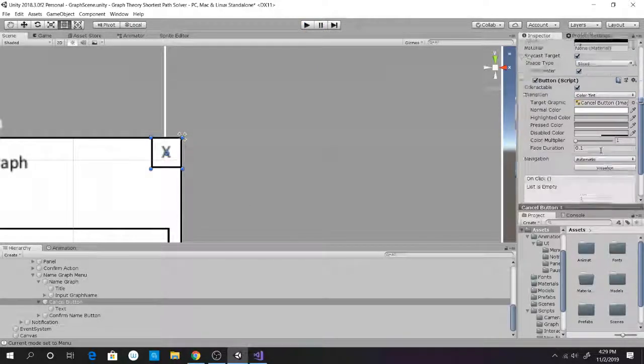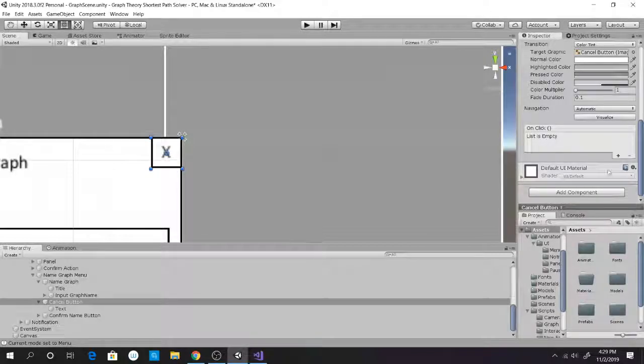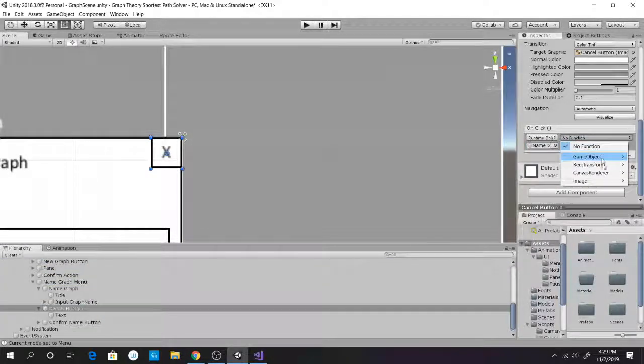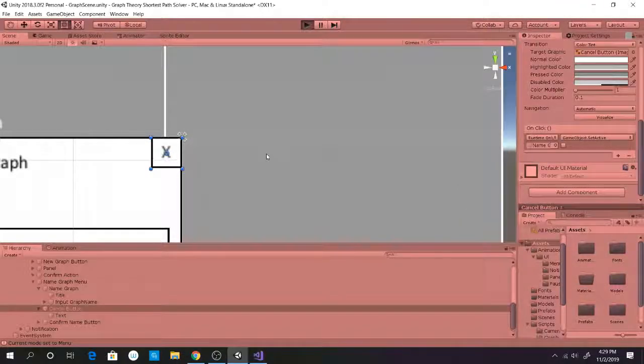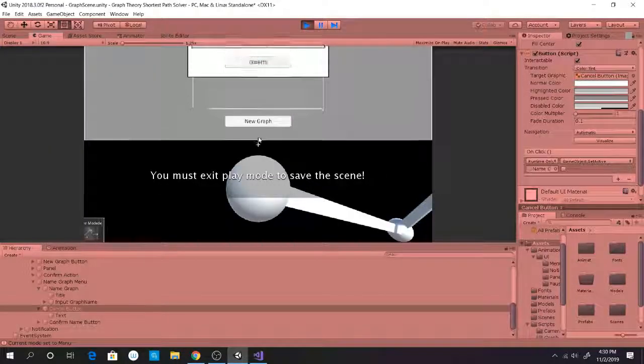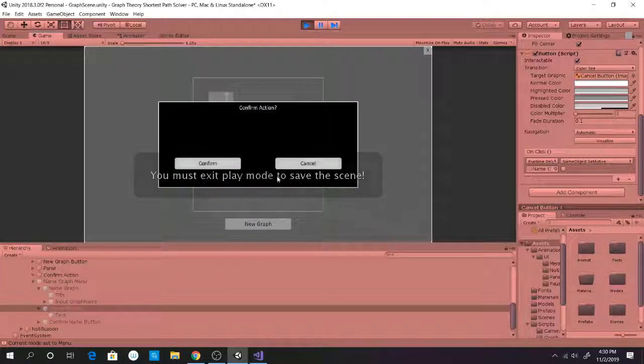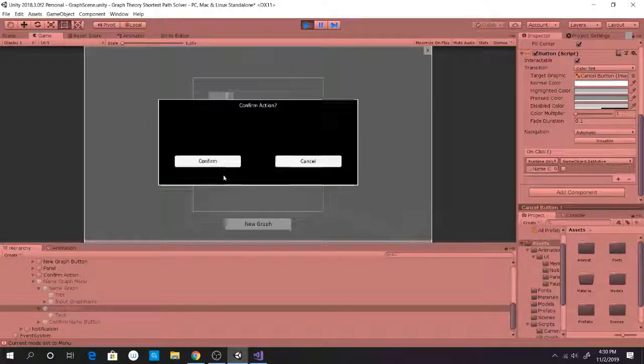Okay, but if anything, the cancel button, all that should do is go to the name graph menu and game object set active to false. That's all it should do. So yeah, that definitely. That's all.